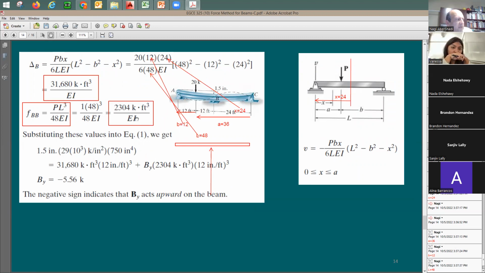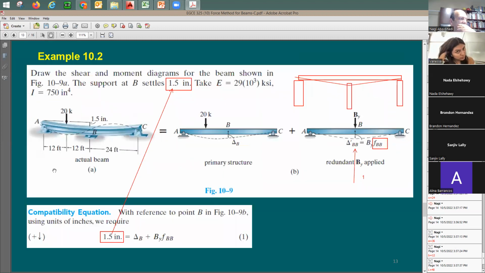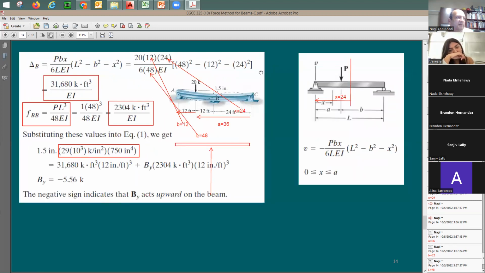All what I did here, I took EI multiplied by here. You see here, when you write the equation, you can just take this EI. So let me put this down. I say this here is going to be EI. You can divide each one of these displacements by EI, or you can just take it multiplied by the 1.5 inch. Go back to this equation. This equation here is going to be in terms of EI divided by EI. This one also divided by EI. So I can just take E and I multiplied by 1.5 inch, and this is what happened. So I'm going to put here a note. This term is going to be actually E times I.